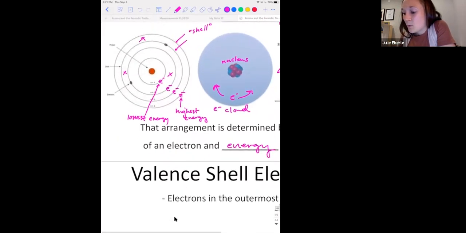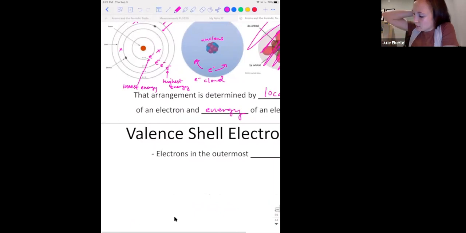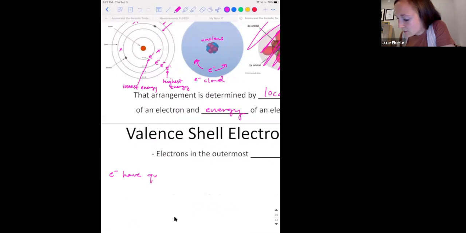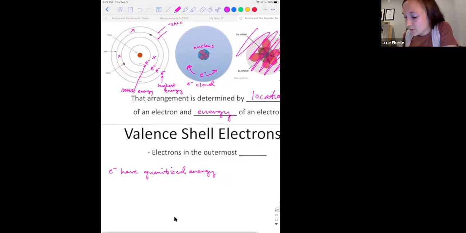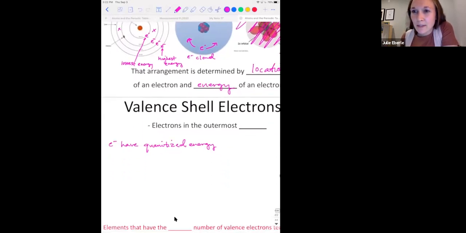But there's a special word we use for the amount of energy an electron has. I'm going to come down here because I'm going to draw a picture. We say electrons have, I'm going to use a fancy word here, quantized energy. I just want you to remember that electrons can't be anywhere. They can only be on the energy shells, certain distances from the nucleus. A good example for this is understanding the difference between a ramp and a set of stairs. If you're handicapped and in a wheelchair, you have to have a certain kind of access to any building you go in, and most often that's in the form of a ramp. So here's my drawing of a ramp.